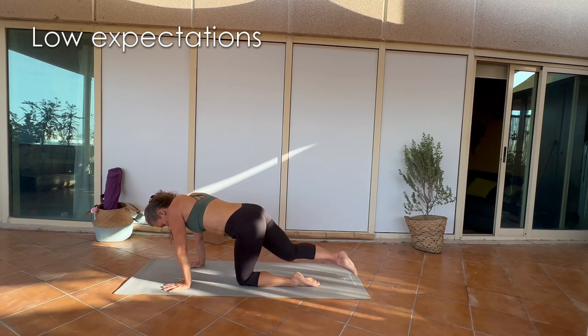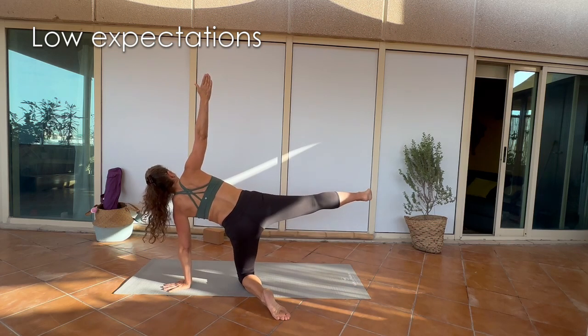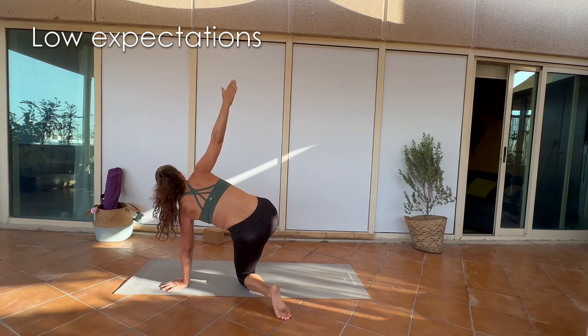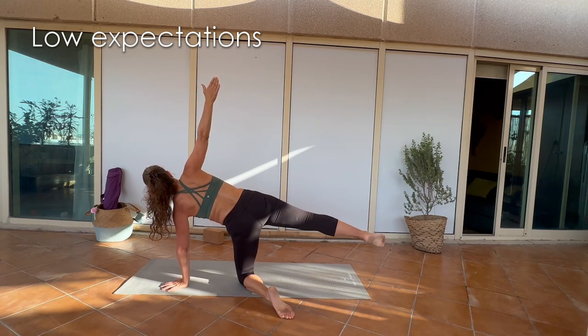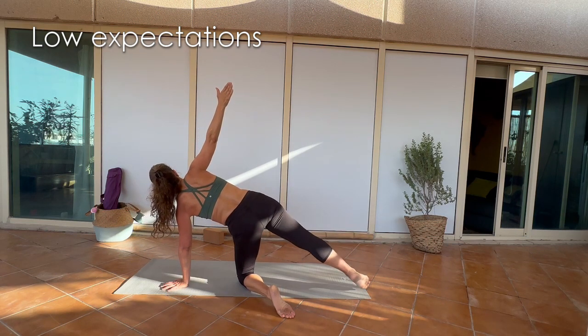So the right leg comes to the far back. We kickstand the left, right hand comes up, and we're going to our plank, inhaling, exhale to the front, inhale, tap, come up to the side and tap down. One, two, front, tap, far, four, I got lost with the count, and down.